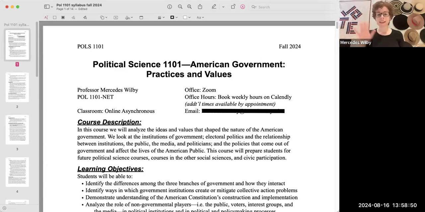So I am going to share my screen really quickly, and you will see the syllabus here. This is the same syllabus you'd see if you had downloaded it from Brightspace or were just looking at it on Brightspace. Now, at the top, you'll see some basic information like which course this is, and how to get in touch with me in office hours. You're going to book those on Calendly. The link will be on Brightspace, or you can email me, and that obviously won't be blacked out when you pull this up on Brightspace.